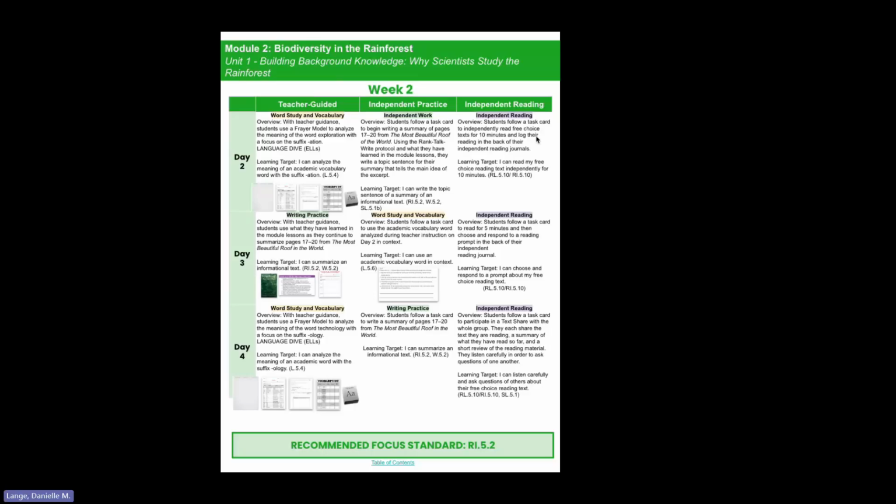All right, this week is free choice reading. They are in their reading, writing about their reading, and talking about their reading. I would recommend we focus on RI.5.2 if I had to choose one, though I will say building morphemes and morphology is essential when learning to read at this level.